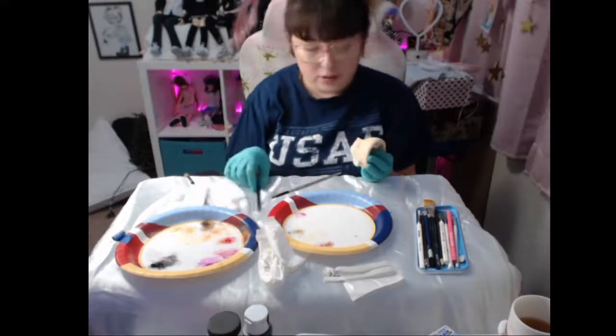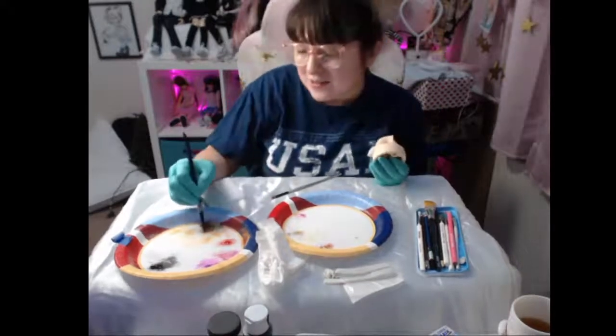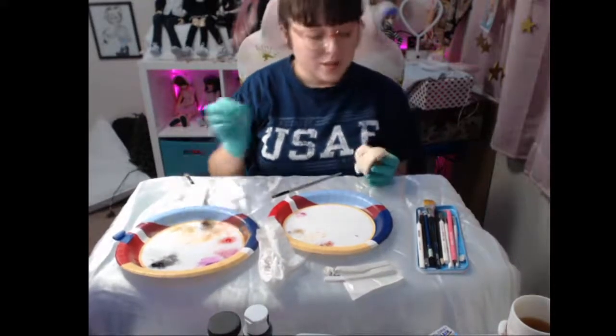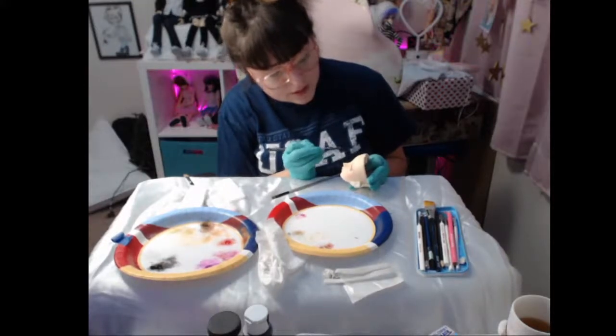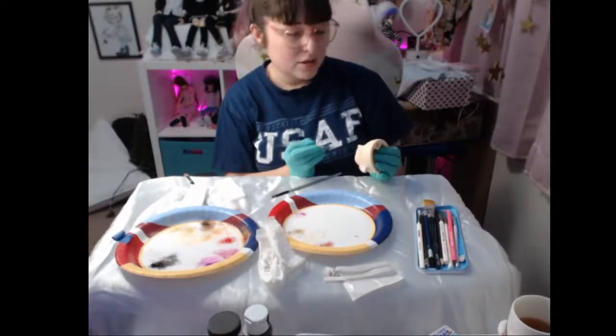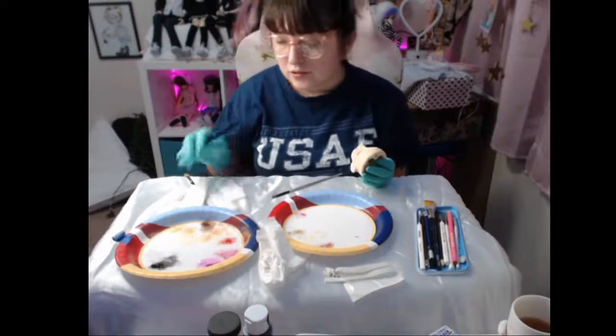She needs more darker color on the inside, I think. Oh, guys, she's gonna look so sweet. Like, she's gonna look so nice. I'm really excited about this. I'm so glad that you all voted on this. I think she really needed this. So maybe she psychically told you all.